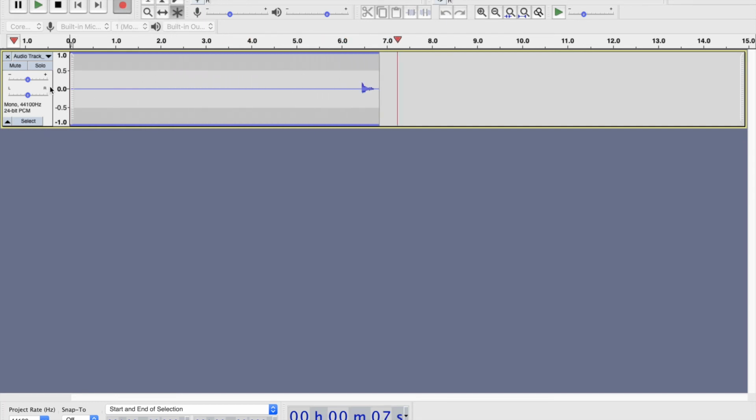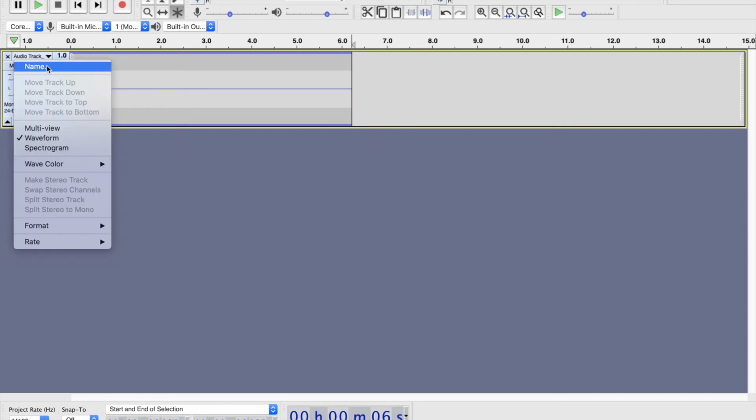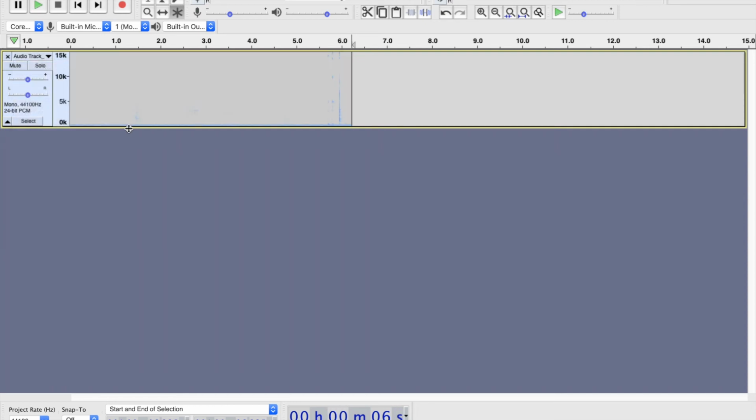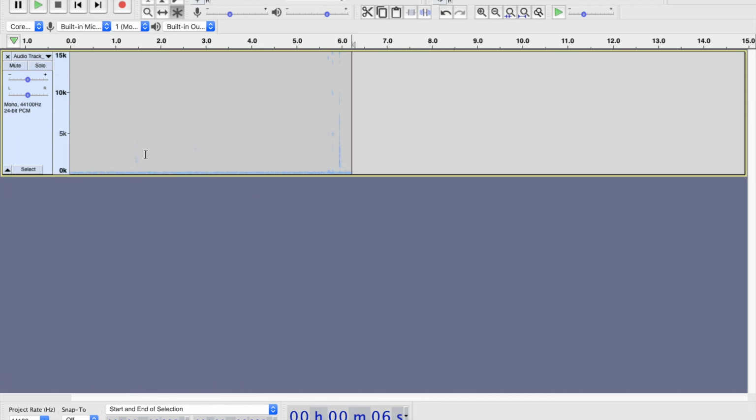Okay, of course, whoops, there we go, let's stop it. I didn't mean to keep recording there, so let me delete that part. Of course, as soon as I did that, somebody was crinkling some plastic in the background. My room tone might be pretty bad right here, but I'm gonna switch it to spectrogram just to see how it looks. Yeah, I can see a little bit of noise in there, not too bad.